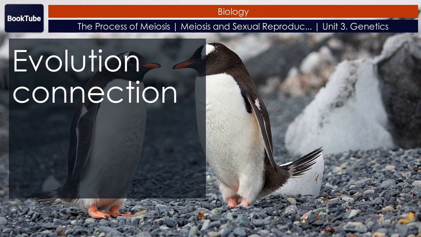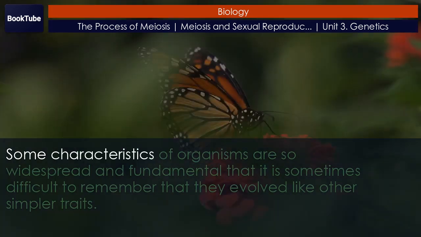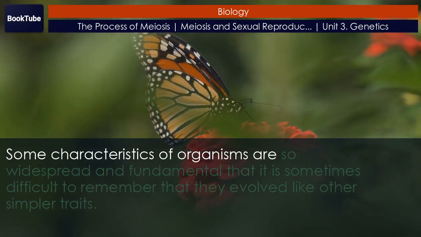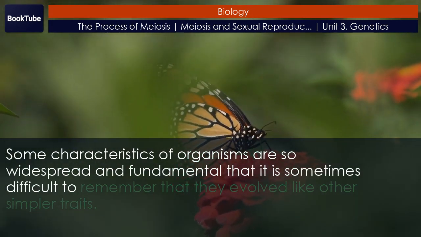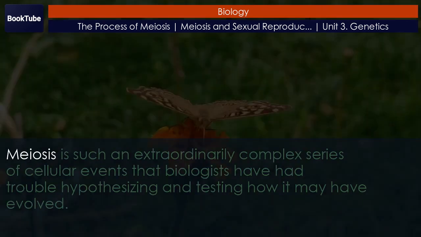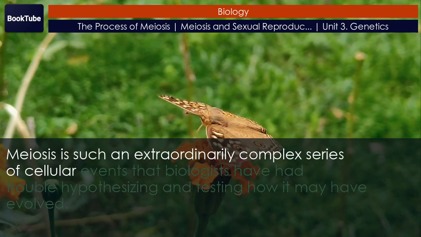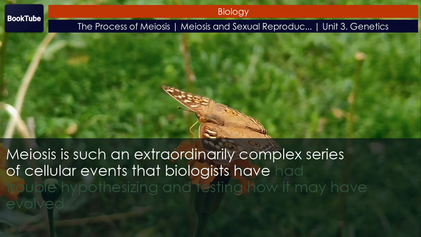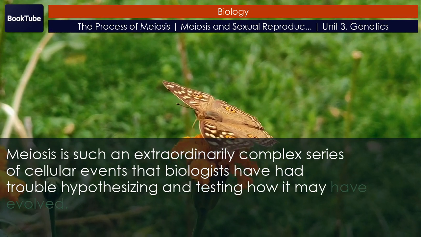Evolution connection. The mystery of the evolution of meiosis. Some characteristics of organisms are so widespread and fundamental that it is sometimes difficult to remember that they evolved like other simpler traits. Meiosis is such an extraordinarily complex series of cellular events that biologists have had trouble hypothesizing and testing how it may have evolved.